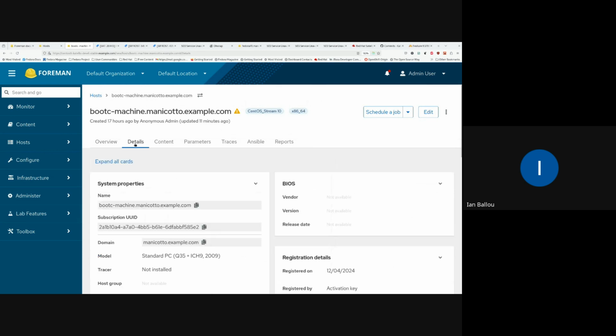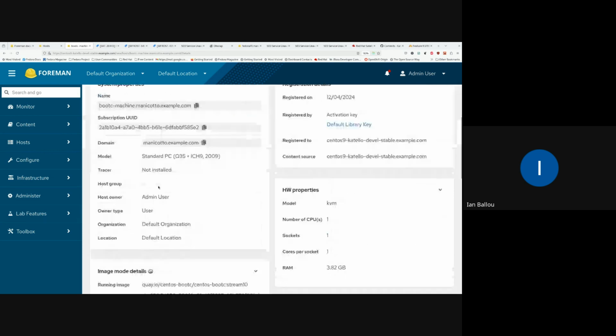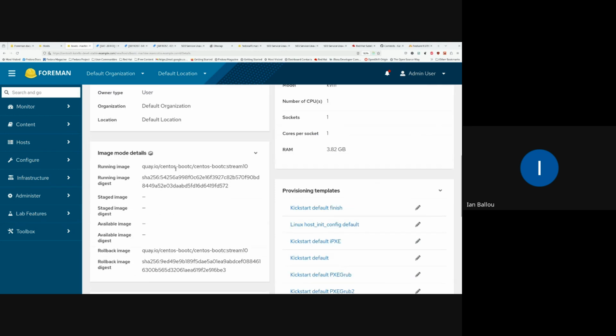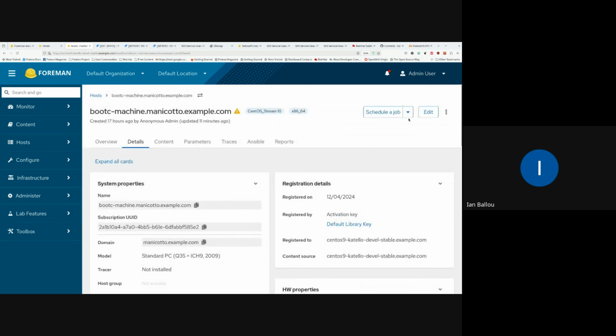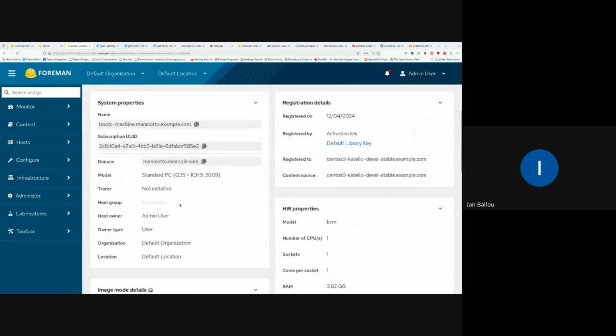So in the future, what we'll be implementing next will be the UI to run these bootc commands over remote execution. So we'll have new remote execution job templates. We're planning on having links to these templates in the image mode details card, but of course you'll also be able to just go to schedule a job and run it from there as well.